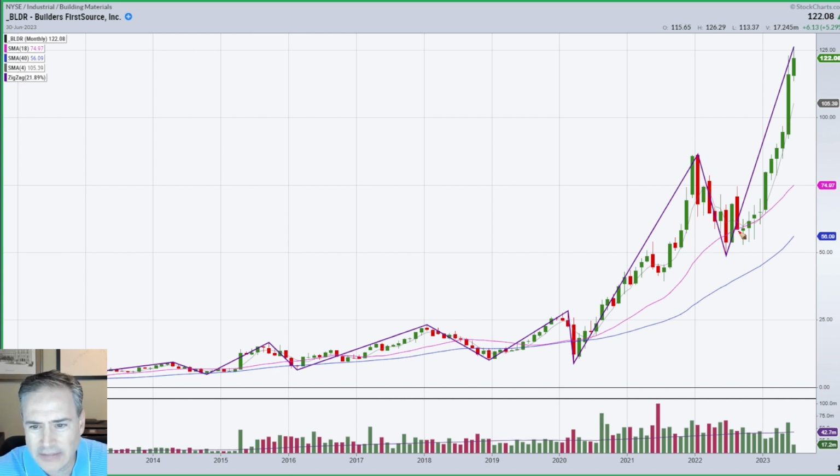Now, I like to look at the moving averages because even though independent of that, I can look at the price action and it can give me what I need to know, by using the moving averages in conjunction, we can anticipate where support should come in. The 18MA, when it's rising, will provide support in a trend, especially when it's supported by the 40 and it's going in the same direction. So if you have an 18 and a 40 rising, you can anticipate where we're going to expect to find support in a pullback in a trend, in either direction, both ways.